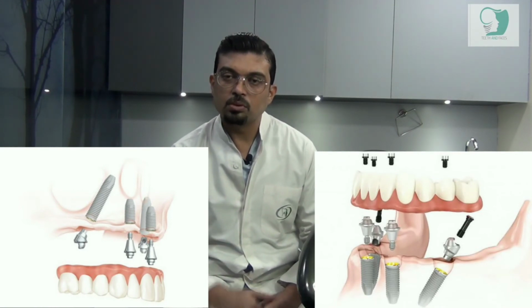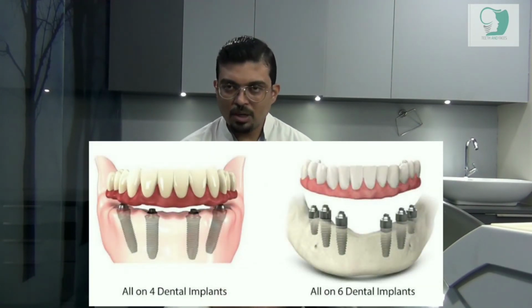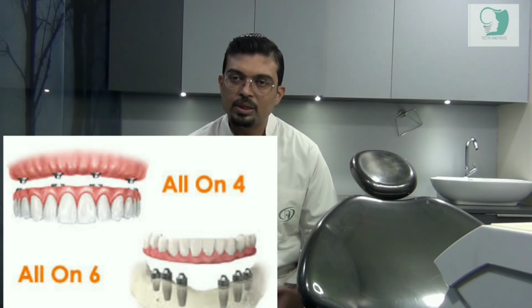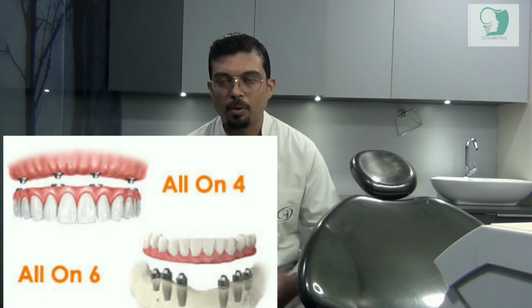Minimum 4 implants are required now for replacing a whole jaw. There are some modern implants which claim that even 3 implants are sufficient, but most commonly it is 4 implants which are required. In some scenarios, depending upon the bone condition, we do add 6 or 8 implants also. But placing a full set in your mouth with the help of implants may require 4 or 6 implants, which is most common. So this implant, once it is placed, can be used for your future prosthesis, your future teeth replacements, 2, 3 sets, or full mouth, or maybe a half jaw which you lost on one side.